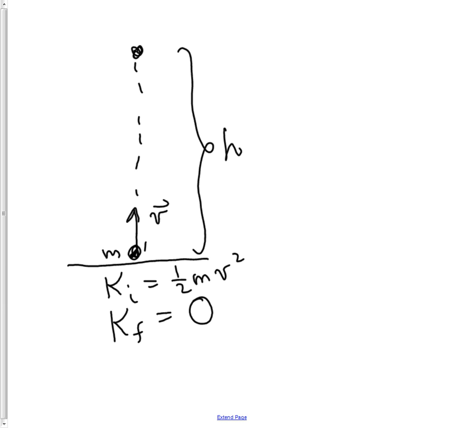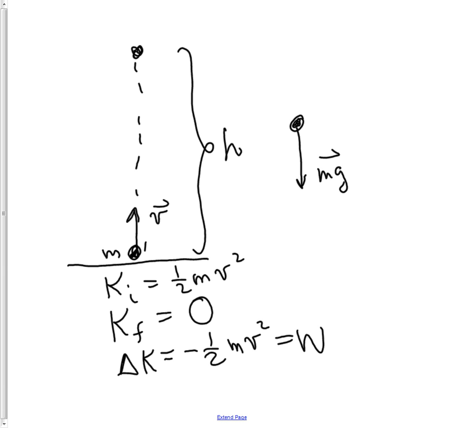Okay? So those tell me what K final minus K initial is. So delta K, the change in kinetic energy, is equal to minus 1/2 mv squared. But that's got to be equal to the work done. Well, are there any forces on the mass as it moves? Let's have a look at the mass here as it goes up. There is, of course, its own weight, mg, which is down. And that's the only force that there is, this one force that's down.